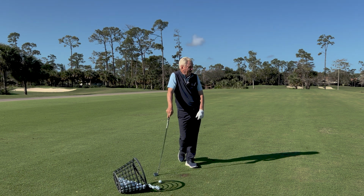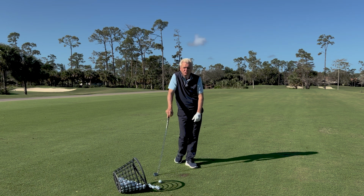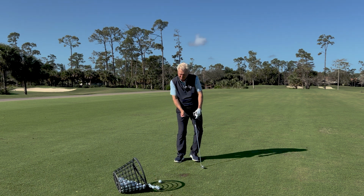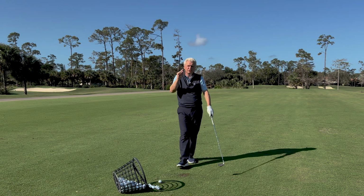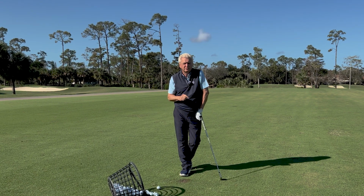That shot probably went for me, as a guess, 90% of my normal distance for that club because the impact was so solid there. So work on these two drills, get that in there, practice some of these hit and holds, do it on scales, you can do it. You get this thing firmed up at impact, you will be on your way to much better ball striking.